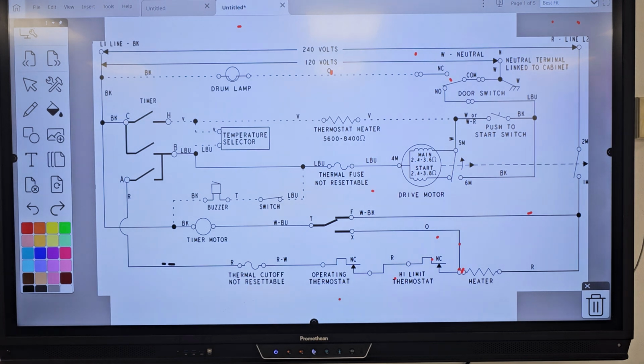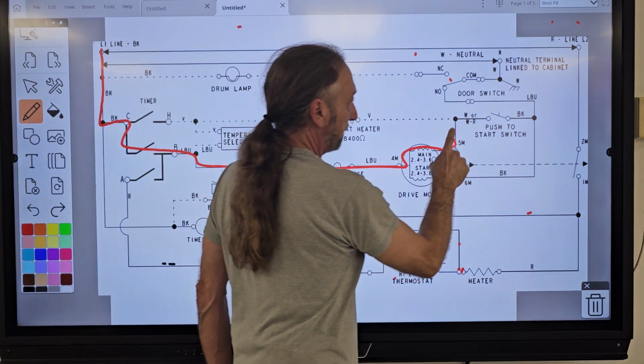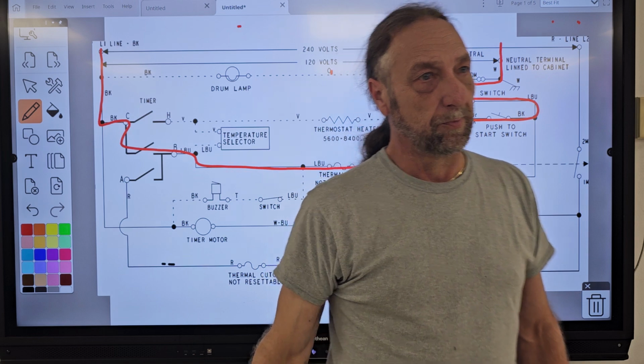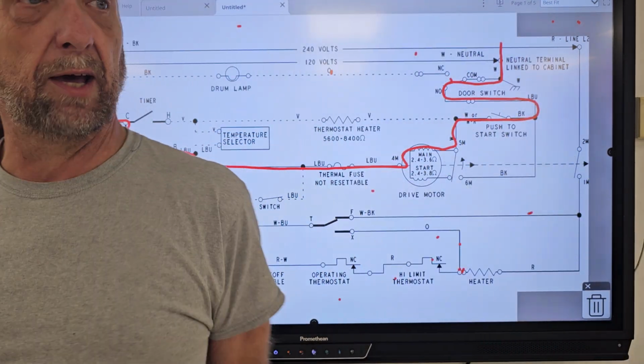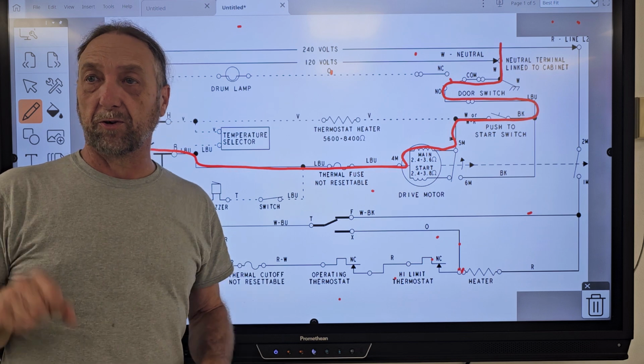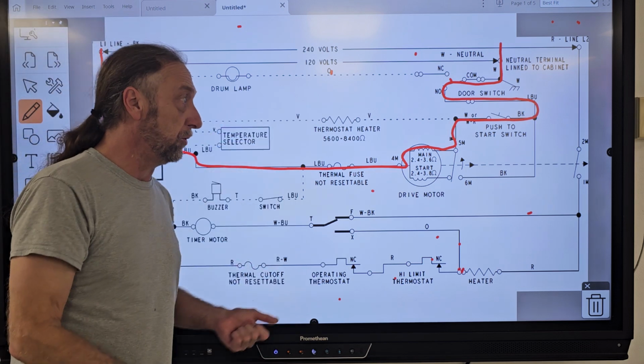So dryer runs and don't heat. So let's just say, okay, we go here and this is my circuit for the motor. The motor is going to be very hard to get to on a Whirlpool dryer. You have to lift up the top, take out the filter, you have to remove the front of the machine, maybe take the drum out.